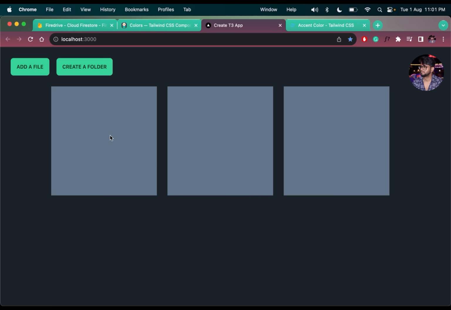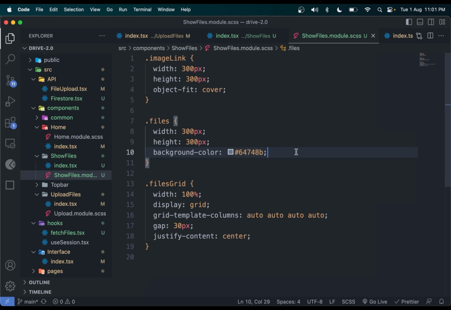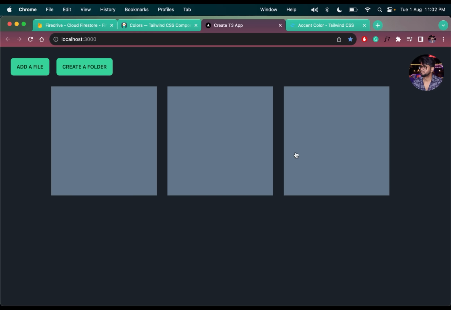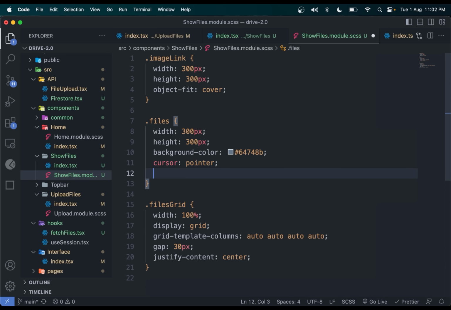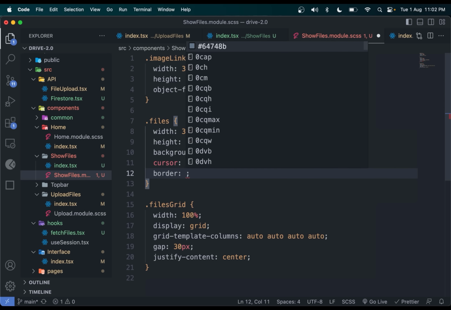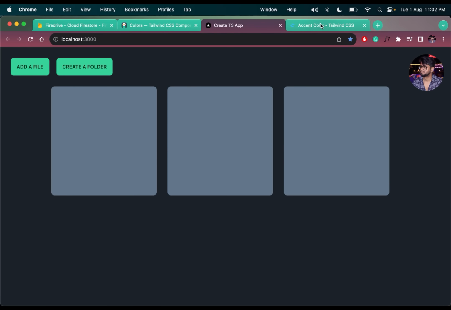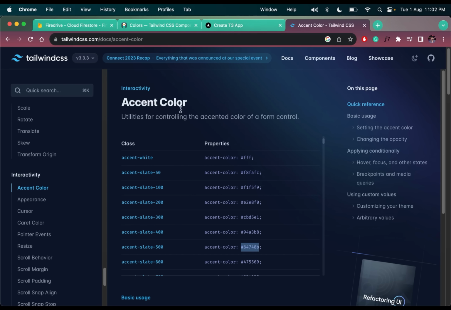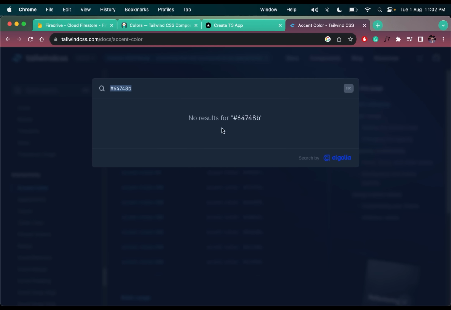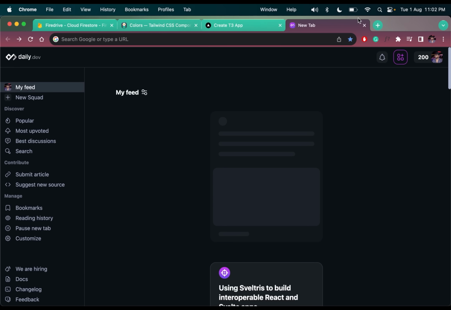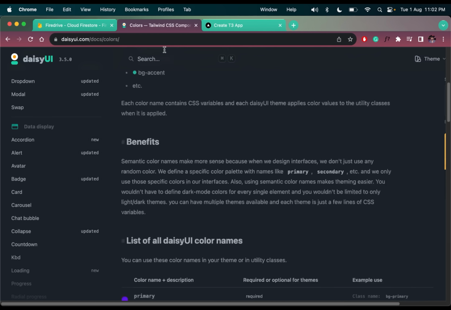Now we need one folder link or file link here. So whenever we click it, we need to make the cursor as pointer. Whenever we click the file or this link, we can say the card, we should open the file in a new tab or download it. So let me make the border as rounded. So border 10 px, not border radius. So we need a file icon.